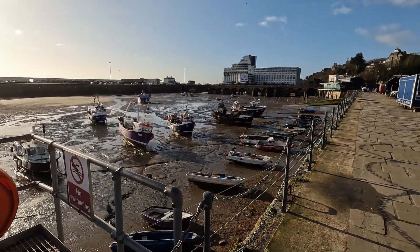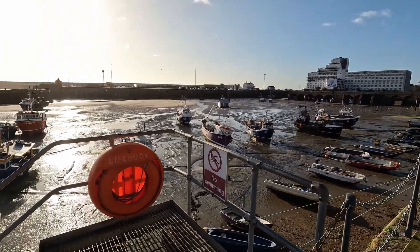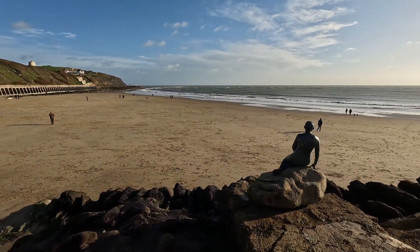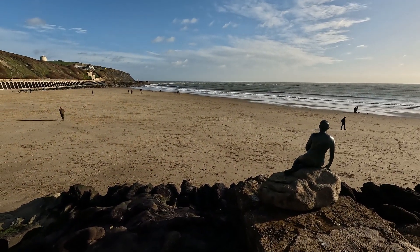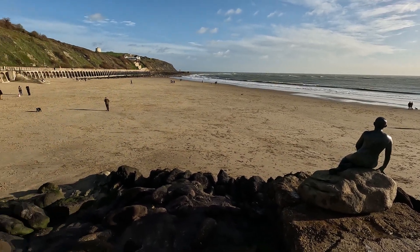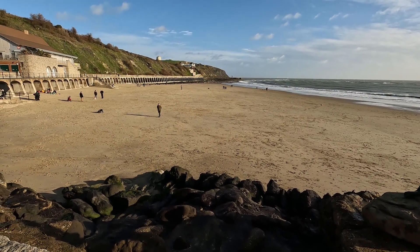Beautiful sunny day though. Look at the harbour. Definitely not high tide though. Okay, Folkestone, there's two beaches. There's a huge pebble beach, a shingle beach, but probably arguably the most popular is this sandy beach, which we've got. Just spinning around so you can see. I've come on a day off work at the end of January 2023. Right now this is like dog walkers' paradise.